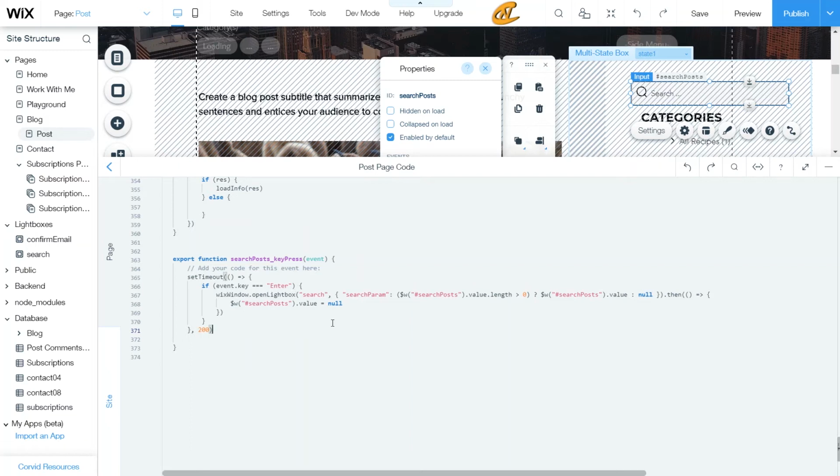You guys can do whatever you want in this .then. You don't even have to have a .then. If you do want a .then and you want some action to happen after the Lightbox closes on this page, then be my guest, and put all the information you need right into the .then section.